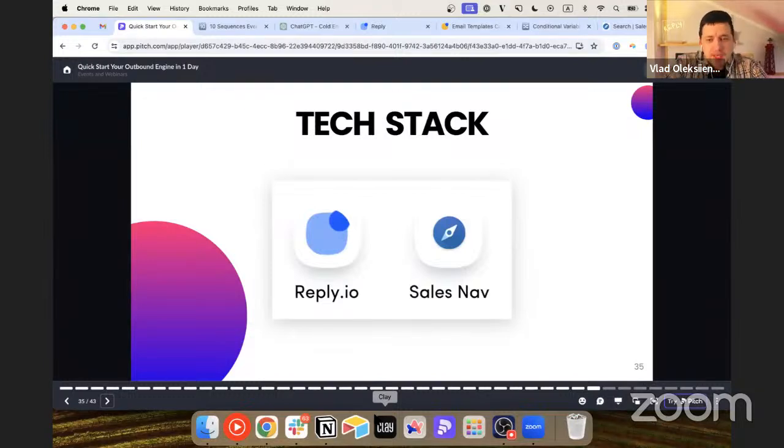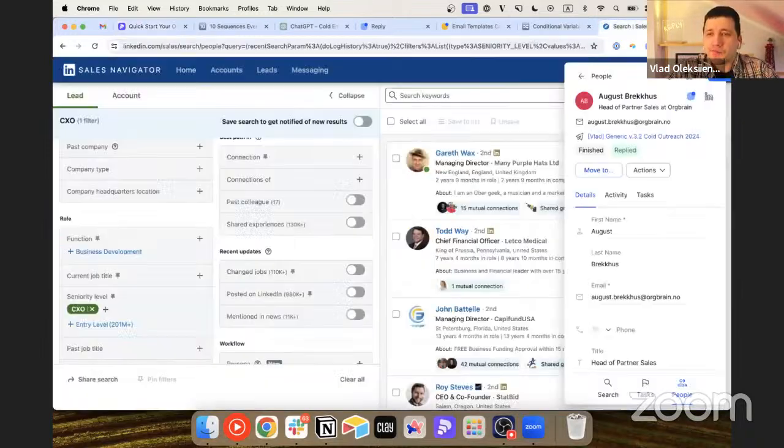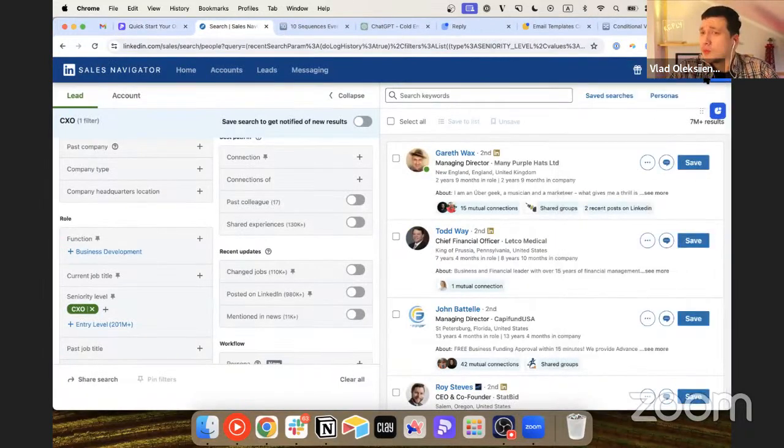My tech stack basically includes two tools, and I prefer real-time databases, including Sales Navigator plus an email verificator, Replies email verificator. So I can use, let's say, Sales Navigator and Replies to find emails.